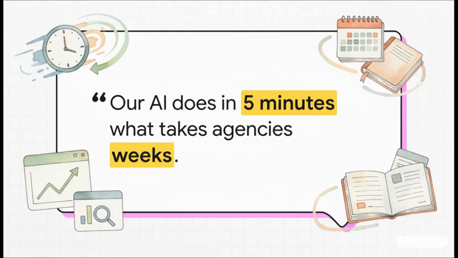This quote right here just sums it all up perfectly. Our AI does in 5 minutes what takes agencies weeks. It's a bold claim, for sure, but it gets right to the heart of what a tool like this is trying to do. Give business owners back their most valuable resource, their time. Time that you can now put back into your product, into your customers, into your big picture strategy. You know, the stuff that actually grows the business.